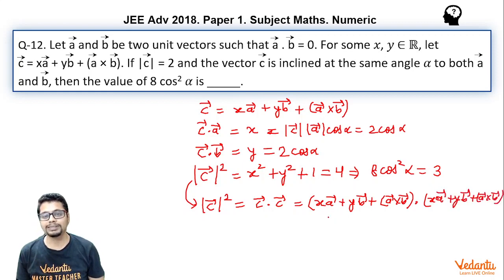Now as you take dot product, since A vector, B vector and A vector cross B vector are all mutually perpendicular, what you would be left with is, if you see carefully, x square plus y square plus 1 only, because A vector dot A vector is 1, A vector dot B vector is 0, A vector dot A vector cross B vector is 0, and hence as you take dot product term by term, you would get magnitude of C vector square is essentially x square plus y square plus 1. So we have written it directly because A vector, B vector and A vector cross B vector are mutually perpendicular to each other. So this is what you may even learn if you were not already aware.